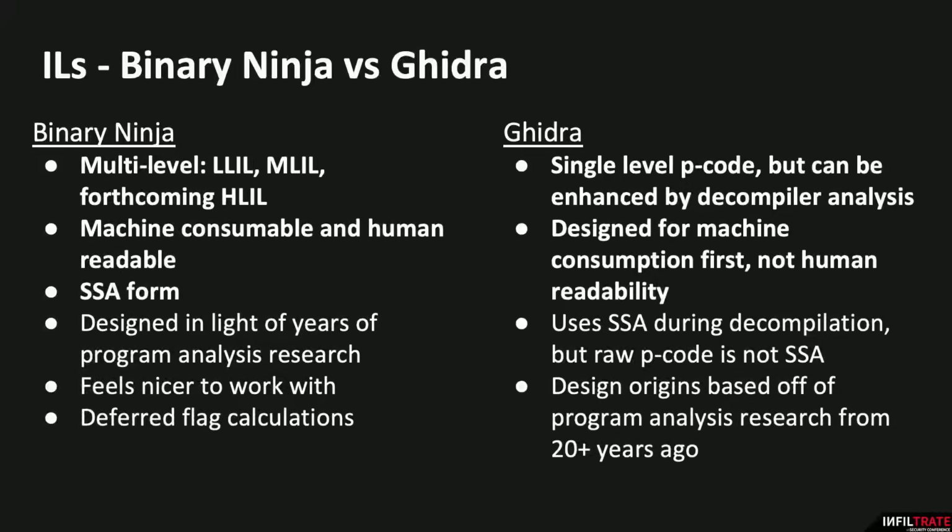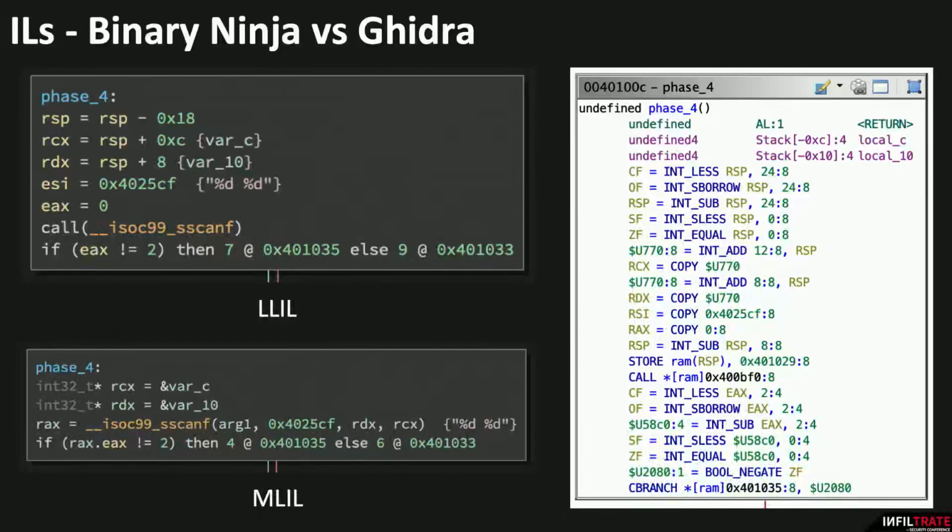A unique feature of Binary Ninja that makes it so readable is the use of deferred flags. Whereas Ghidra will show you explicitly every flag it calculates, Binary Ninja will defer those calculations until they're actually used. So if they don't need to calculate or use a particular flag, they won't show it to you. So visually showing you a single basic block in Binary Ninja's LLIL, MLIL, and then in Ghidra's P-code. Obviously, Binary Ninja is a lot more readable. Ghidra's very verbose on the other hand, and less readable. And then you can see here at the MLIL, you don't have a call instruction, you actually have a call to scanf.